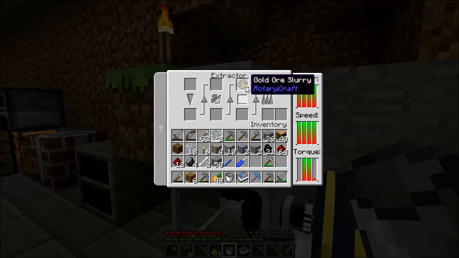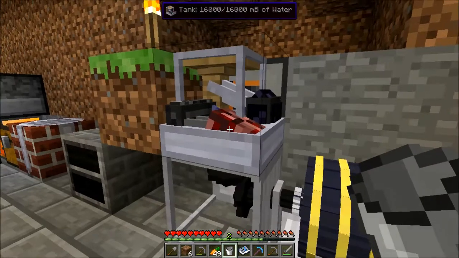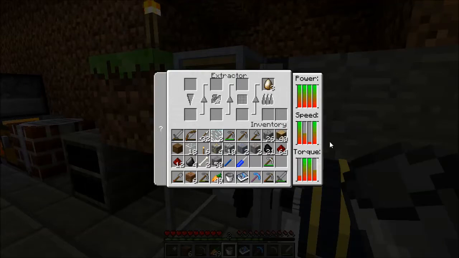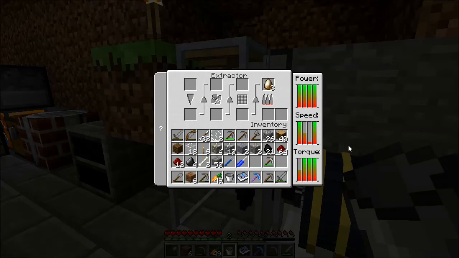And I've turned this gold ore, it's turned into 2 so far, and now that 1 has turned into 2, so I've got an extra gold ore solution. And then this is going to keep processing, and that gives me 3 total, and now I need a little bit more torque. I don't need as much speed. I need to keep bumping up my torque. There we go. And this is the last stage of the process.